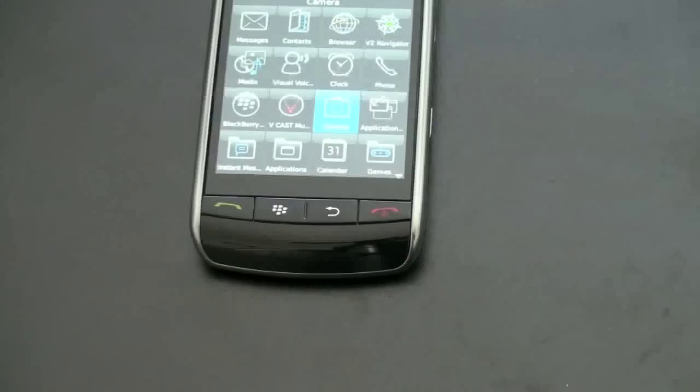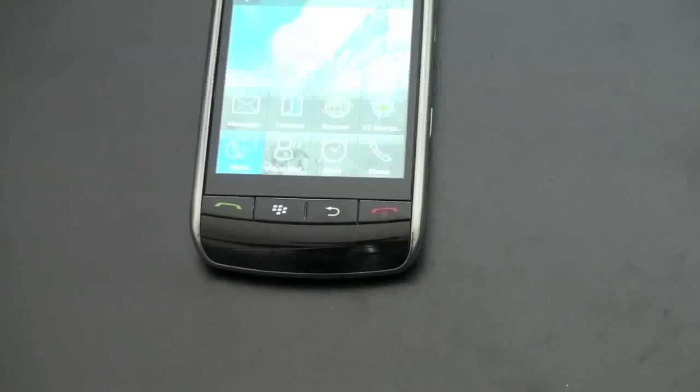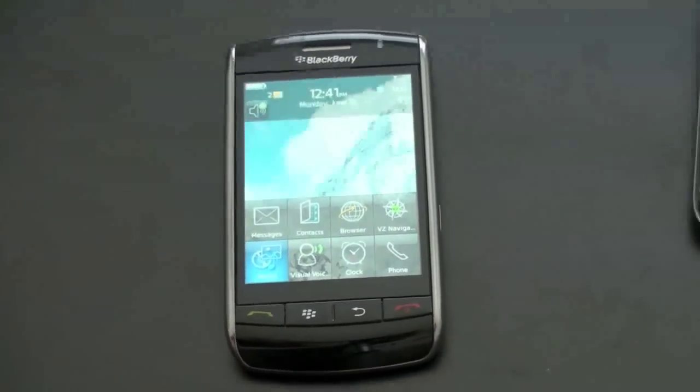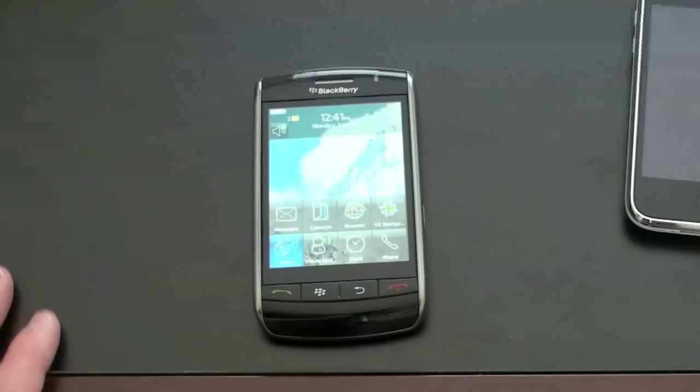So moving along, let's talk about email. When you think of mobile email, when you think of BlackBerry, the first thing that comes to my mind is fantastic quality. BlackBerry's bread and butter, that sounds funny, BlackBerry bread and butter, is email. That's what BlackBerry is known for, that's what they do best, and the Storm is no exception. It takes advantage of RIM's really amazing push email client. There's nothing bad that I could even conceivably say about email on the Blackberry Storm. It is great, it's fantastic, it works well.